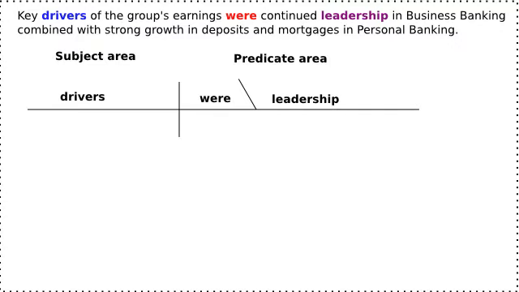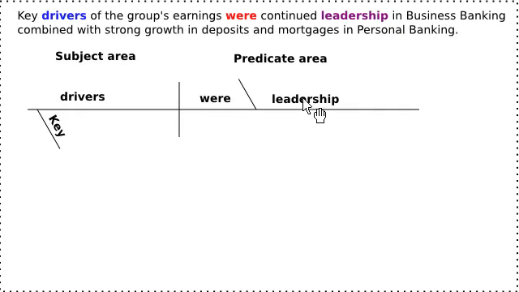Now, the next order of business is to identify and diagram the modifiers of the storyline words. So, first, what's a modifier? It's a word which usually answers questions about the word it's modifying, gives more information. For instance, we might ask the question of drivers, what kind of drivers, or which drivers? And the answer, of course, is in this word here, key drivers. Now, modifiers are put on slanted lines below the word they modify. And when you're doing this by hand, you probably generally will draw the line first and then write the word on it. Key drivers of the group.